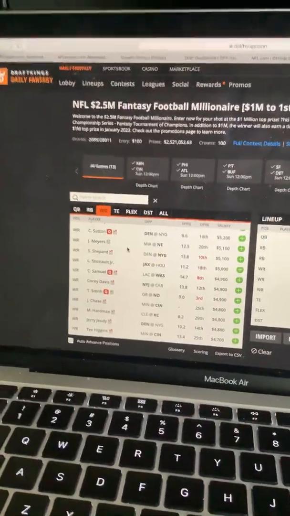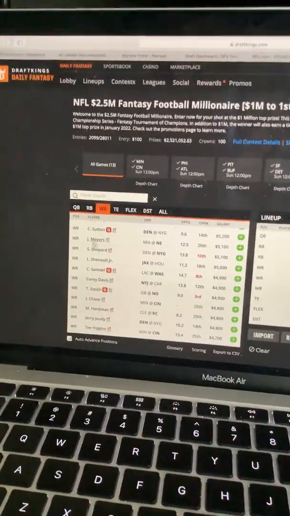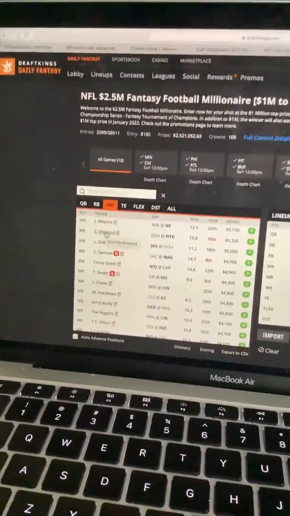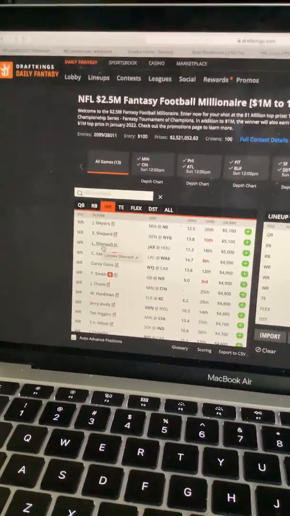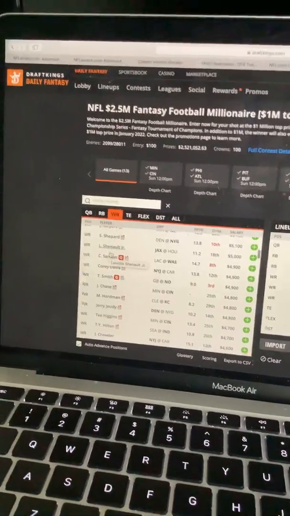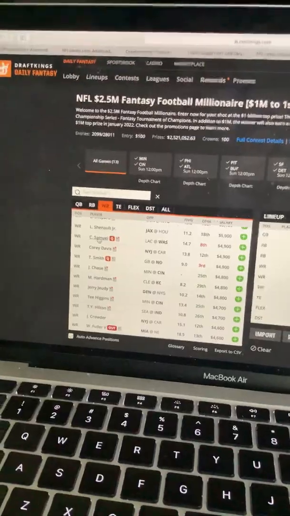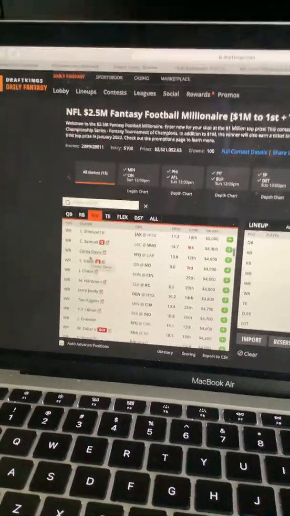I see big things out of Jacoby Myers this year. I like Sterling Shepard, but this game is not the game to play him. Laviska Shenault, we've already discussed him. He's awesome. I will be playing him. I'm not interested in Curtis Samuel. I got some interest in Corey Davis.